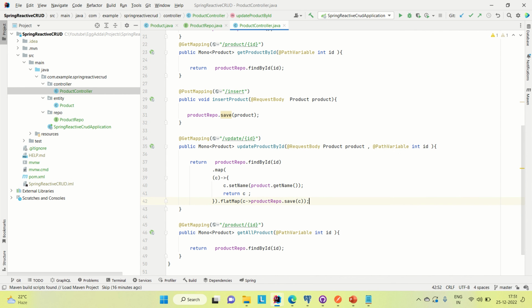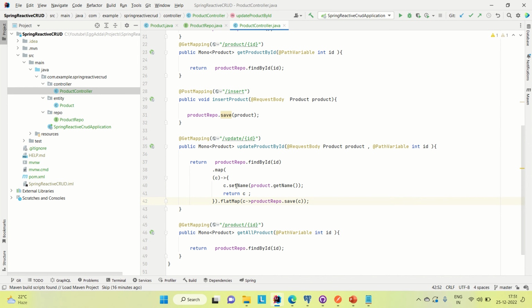What I am doing here is passing this product reference, which is the new data that we want to update with. Like this is the new request that we want to be inserted into the database. With the help of ID, we are finding out the particular product ID, and with the help of this reference, we are updating that already existing product. So that is what I am going to do here.